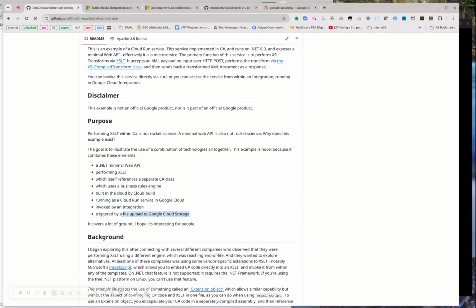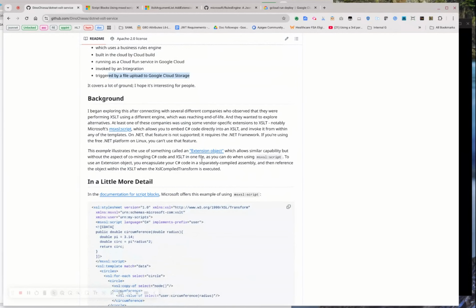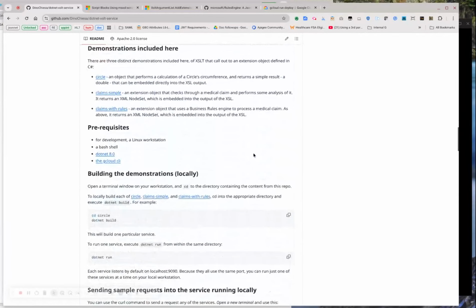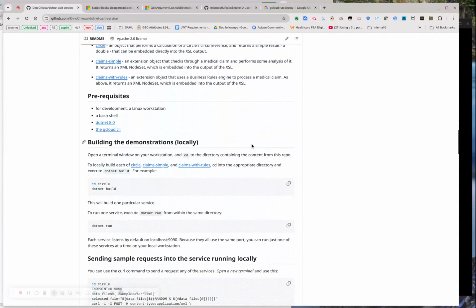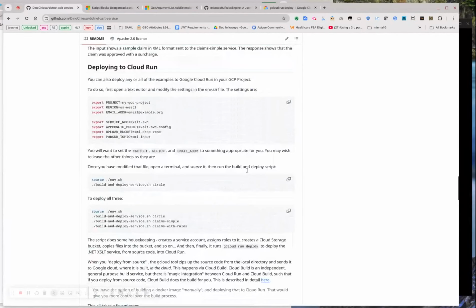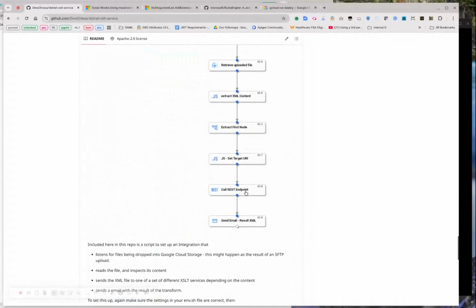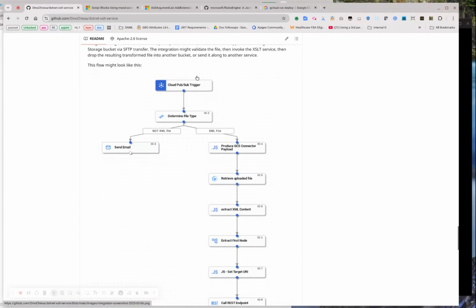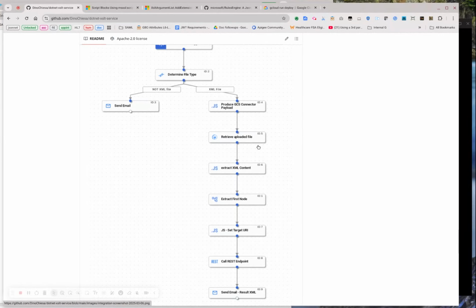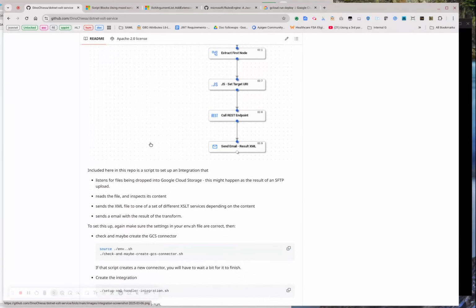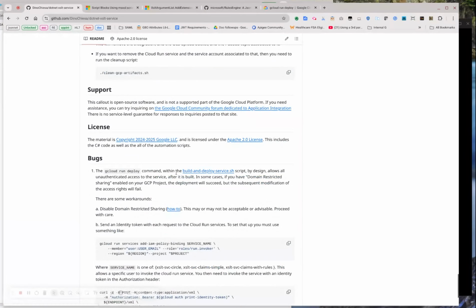You can invoke it by an integration, which is triggered by a file upload. All really neat stuff. What this shows is Google Cloud is a good platform for people if you're familiar with, comfortable with .NET, with XML, XSL, and you like the extension object idea. All of that is possible in Google Cloud. And beyond that, you've got this nice integration platform as a service that you can use to stitch together that kind of service along with other services, maybe services that you bought off the shelf, maybe third-party services, SaaS offerings, and so on. This is all open source too.